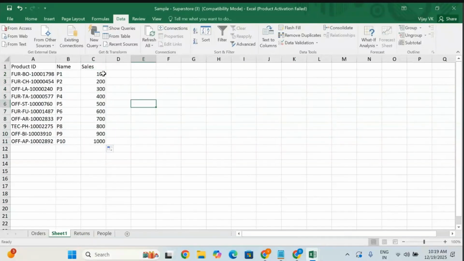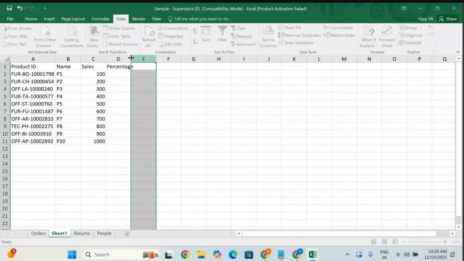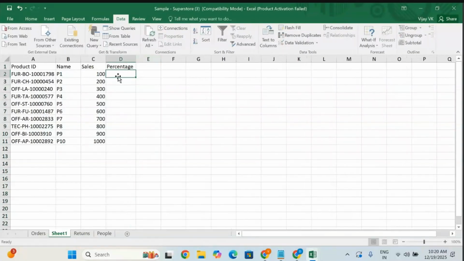So fine, this is the sum of the sales value. But on each sales value, I should impose some percentage. Let me give every value some discount percentage. Let me write here discount. So some discount percentage I want to calculate for this.